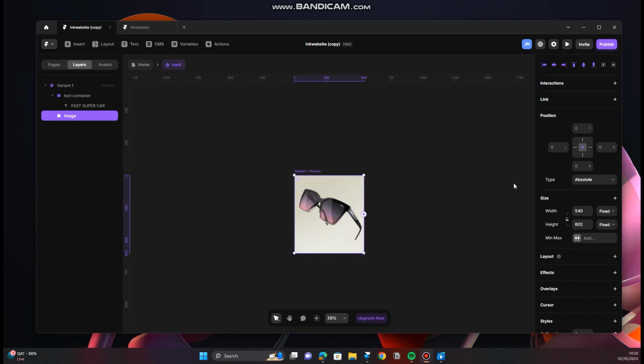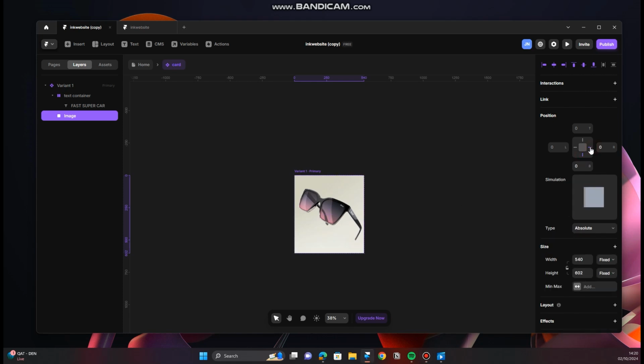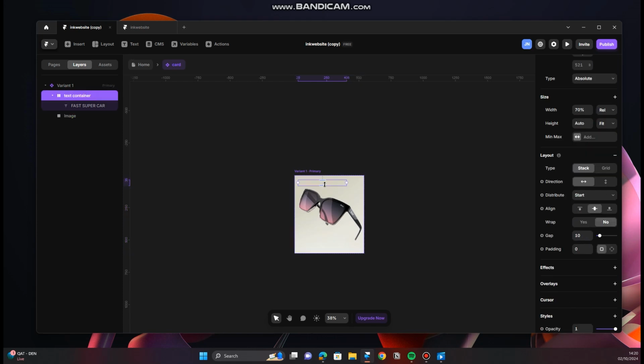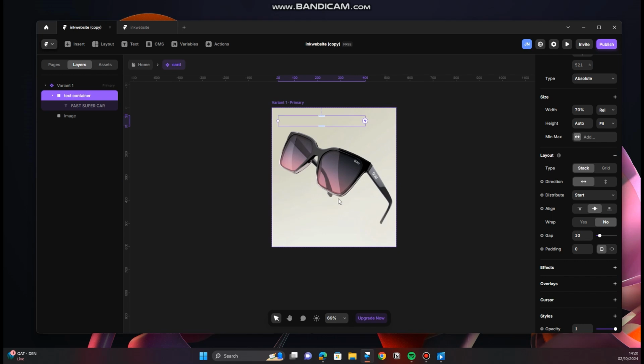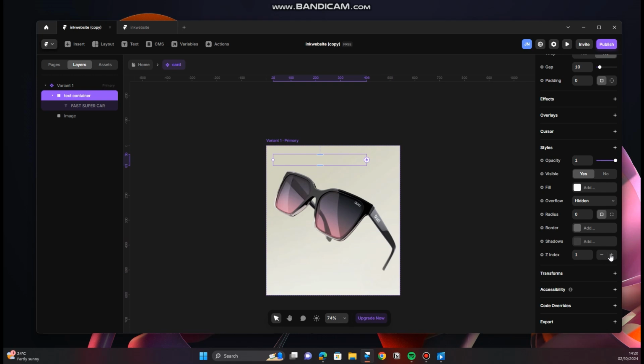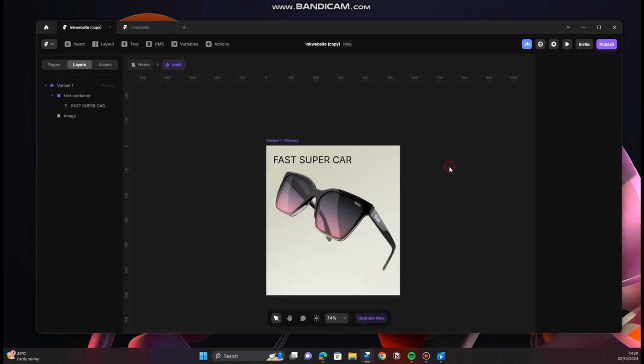Okay, so once we set it to absolute, I want you to come and pin the image to the bottom, pin it to the right, pin it to the top, and pin it to the left. Notice also our text container, we can no longer see it because it's beneath this image. So we need to come to the text container and add a z-index to it so we can see it, as you can see.